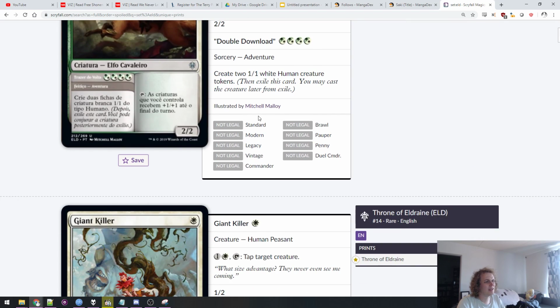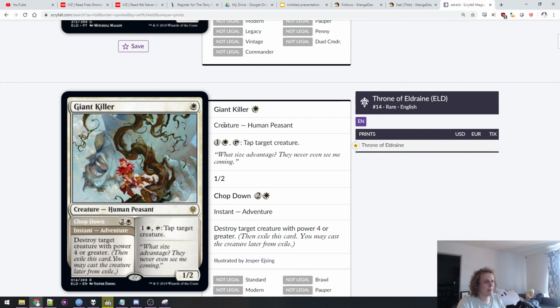That's awesome. Giant killer. Okay. So it can tap down something, and then on its adventure, it can actually just straight up kill something with power four or greater, which is something in White's wheelhouse. This is a reasonable cost for that. And then just a 1/2 for 1 that can tap something down. This is kind of an expensive tap cost, but that can just win you the game against some decks. This is, I think, the first time we've seen the Peasant creature type.